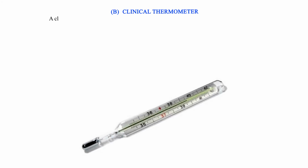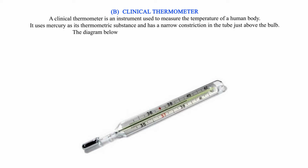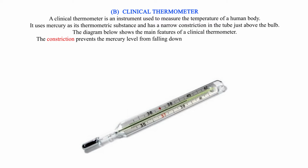B. Clinical thermometer. A clinical thermometer is an instrument used to measure the temperature of a human body. It uses mercury as its thermometric substance and has a narrow constriction in the tube just above the bulb. The diagram below shows the main features of a clinical thermometer. The constriction prevents the mercury level from falling down when it contacts with the human body.